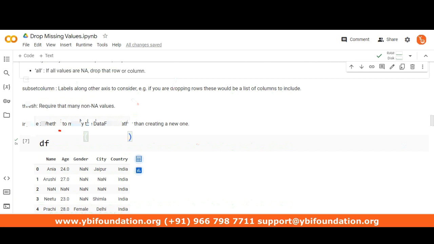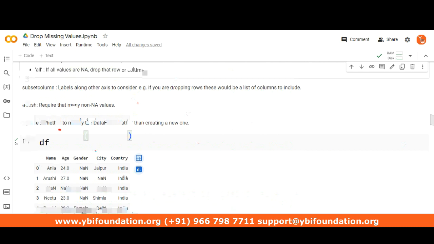The next, if we want to drop column wise, then we use axis is equal to 1. As we know that all our columns have missing values except country. So in this case, we are getting all the 5 rows of original data, but the column this time is only single. Why single? Because now we have used the argument axis is equal to 1 instead of default 0.